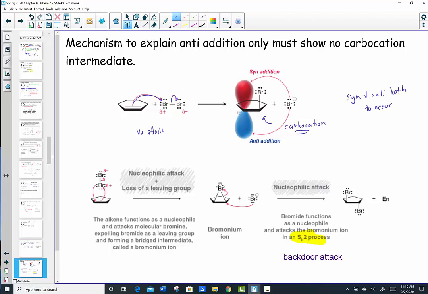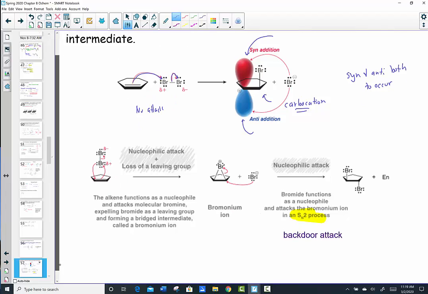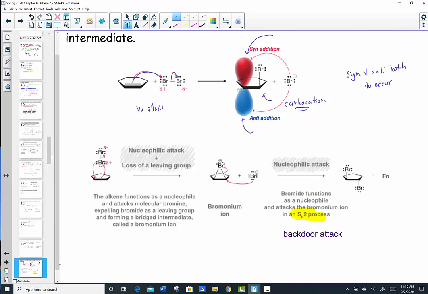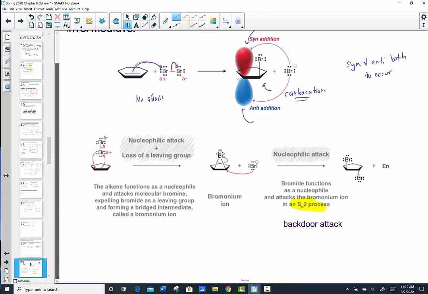If a carbocation was present, we should see a mixture of all possible stereocenters, because it is just as likely to have the bromide attack from the top or the bottom of that trigonal planar carbocation. But that is not what we observe. Therefore, remember, the mechanism must explain the outcome. So just as that mercury compound created a bridge to prevent rearrangements in the formation of alcohols, the bromine does the exact same thing. So let's look at the proposed mechanism to explain the anti-attack.